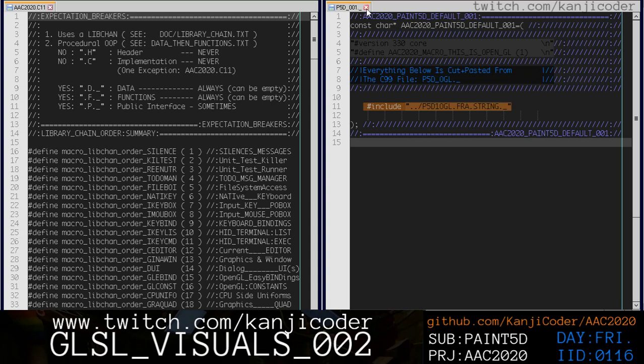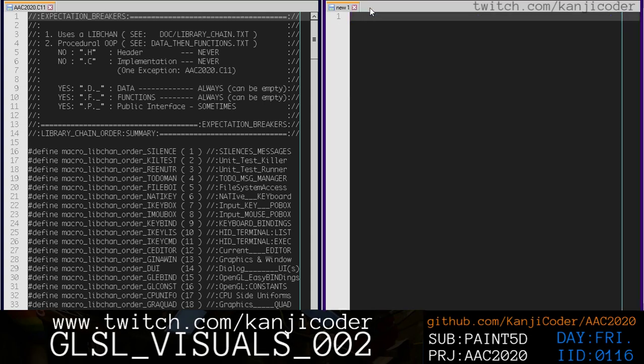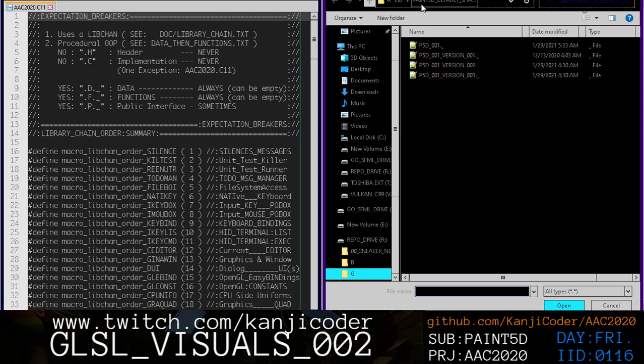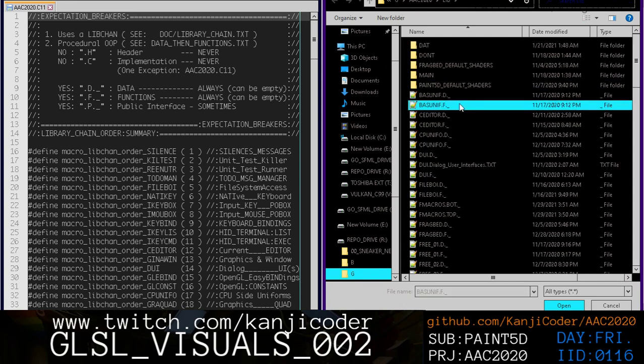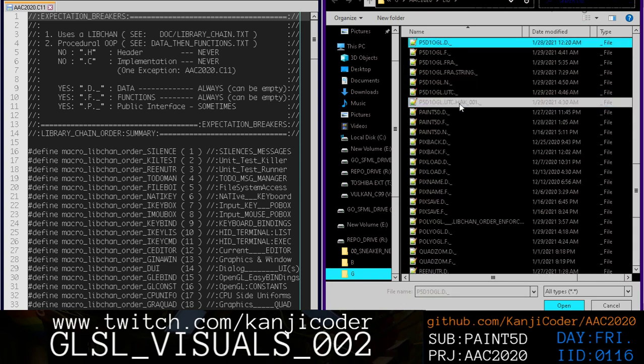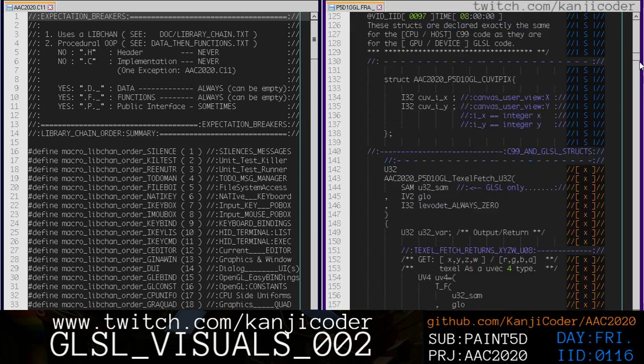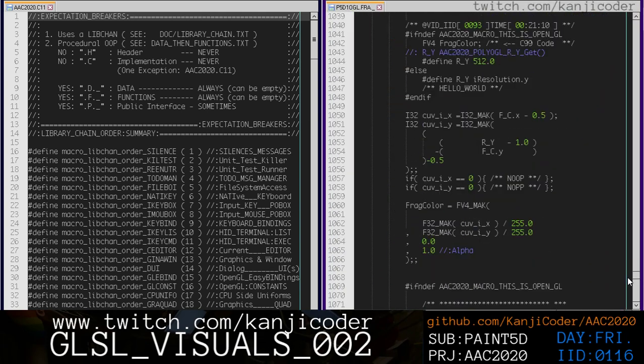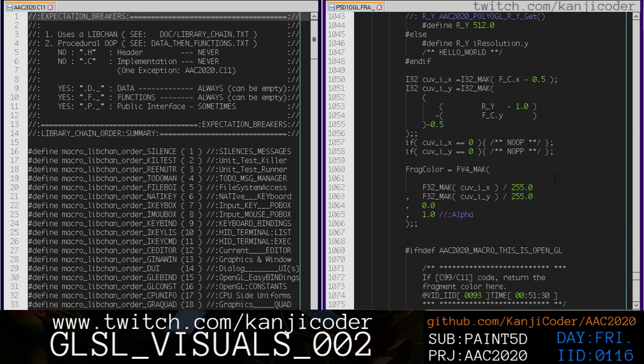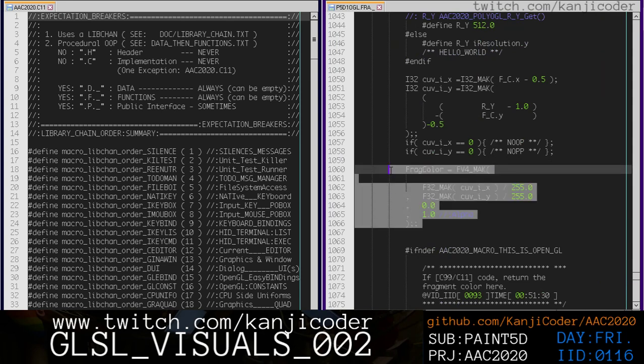we need to start adding some code in here, and I think the first thing we need to do is just look at the shader code. So the source code for the shader, right? So in P5D10GL, we have the fragment shader here. We're going to open this up, and we're going to start writing some code in here to get some more visual feedback. So we got a whole bunch of stuff going on here. And right now the fragment color is really just based on the frag coord, and we would like to change that around a little bit.